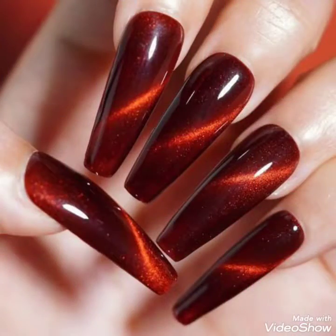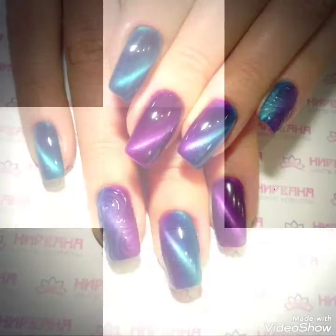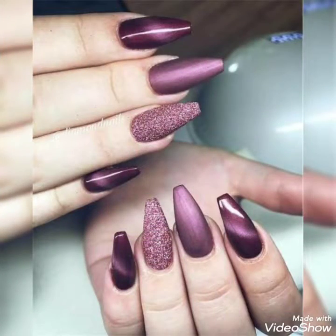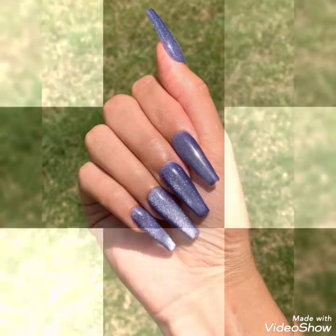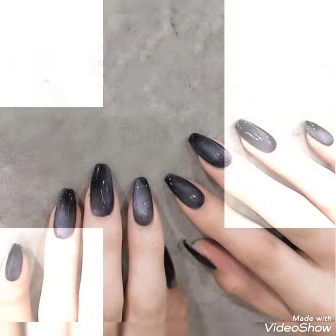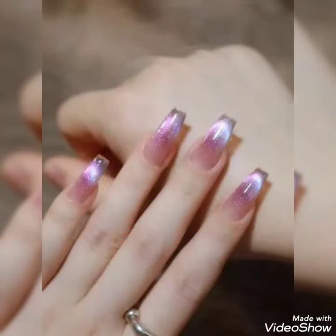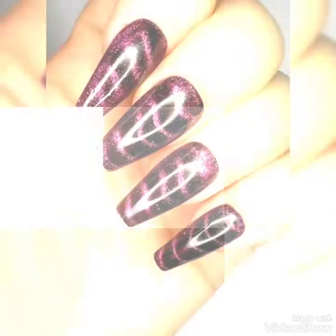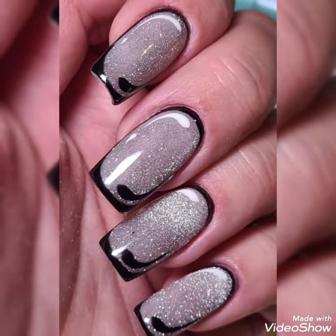You can see this is a cat eye nail art which is very amazing and interesting. Each and every color and the glitter type is very interesting. Going into the March and summer season, this is a very interesting one, so try this nail art on your manicure on a daily basis or for your events.